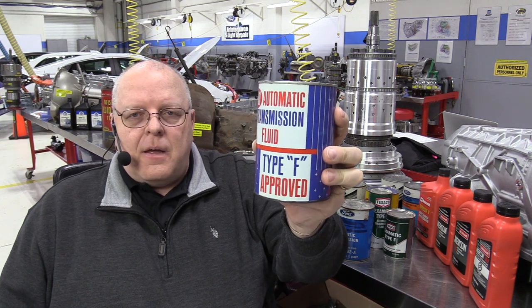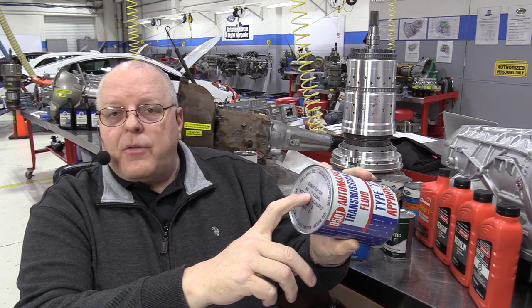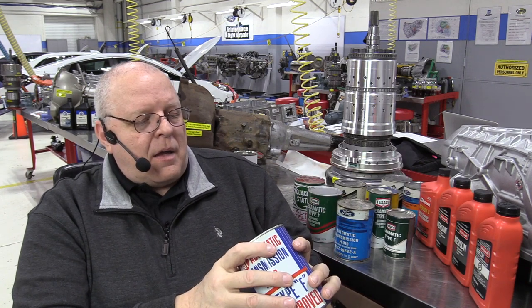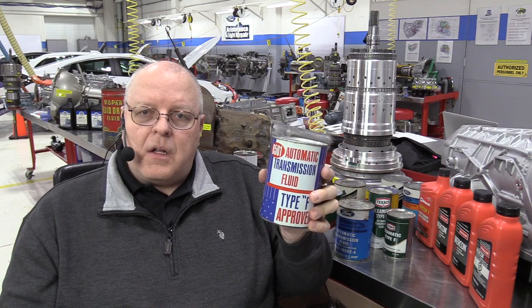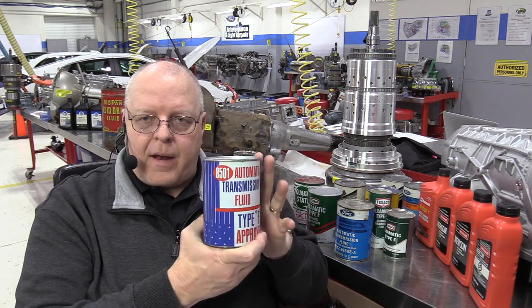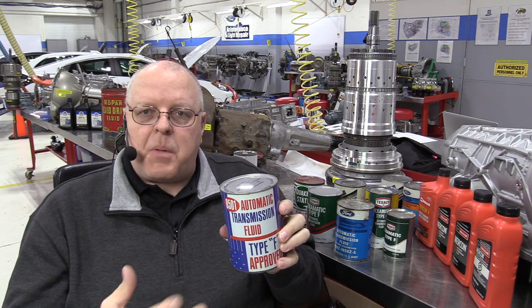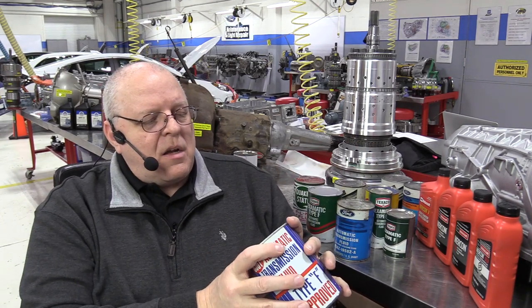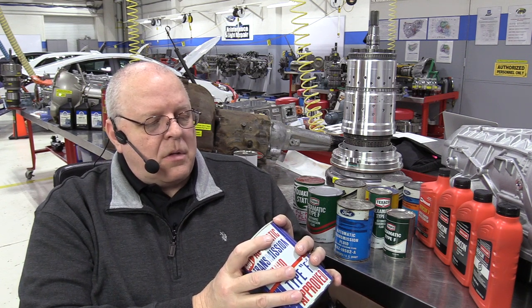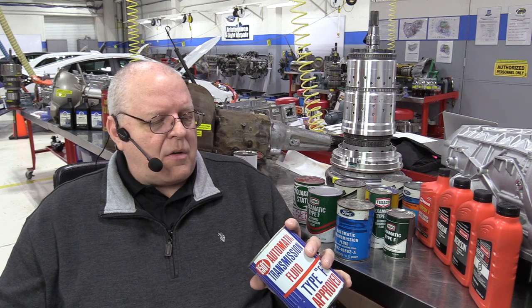So in 1967, Ford released a fluid specification called Type F. Now, this is not a Ford brand, but this is a Ford-licensed Type F fluid. It gives the license number here on the top of the can and the fluid standard, and says it meets the Type F specification. So Ford, just like General Motors, licensed other resellers to rebrand and make their own fluid as long as it met their fluid specifications. When it was tested and passed those specifications, they would receive a license number like you would see here on the top of these cans. From what I can see, the license number is either the date the license was issued or the date of the standard. I'm not sure.